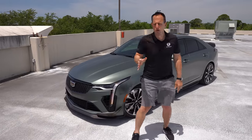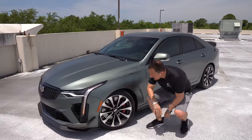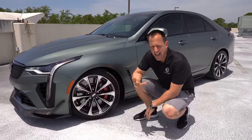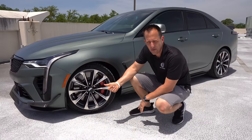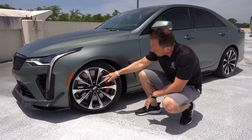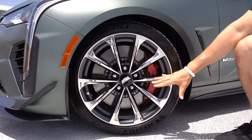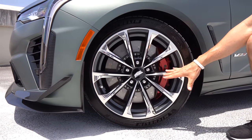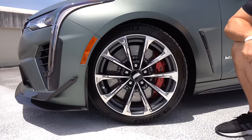When you come around to the side, the funny and somewhat shocking thing about the CT4V Blackwing is that many people expect it to have 19 or 20-inch wheels — it's got 18-inch wheels. But they look great and it works. The chrome finish isn't my favorite — I'd rather go with a satin gray wheel or the beautiful satin gold wheel that I think would work great with the green. Either way, you've got that multi-spoke design and different caliper colors to choose from.